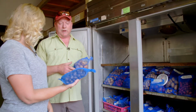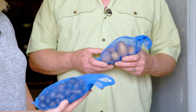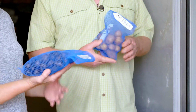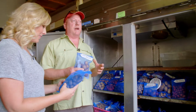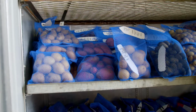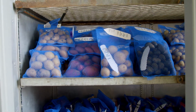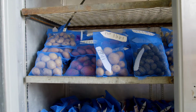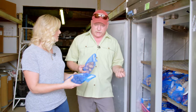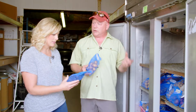Yes, you are holding probably about $90 right there. Not going to find that in your grocery store. No, you won't. But these are very, very, very vigorous. You sometimes can plant these and get 50 times as much as you plant. Wow. Because they've never been in native soil. Yeah. They have no viruses that would reduce their yield. So these are about as happy, clean potatoes as you could possibly get for a potato for planting.